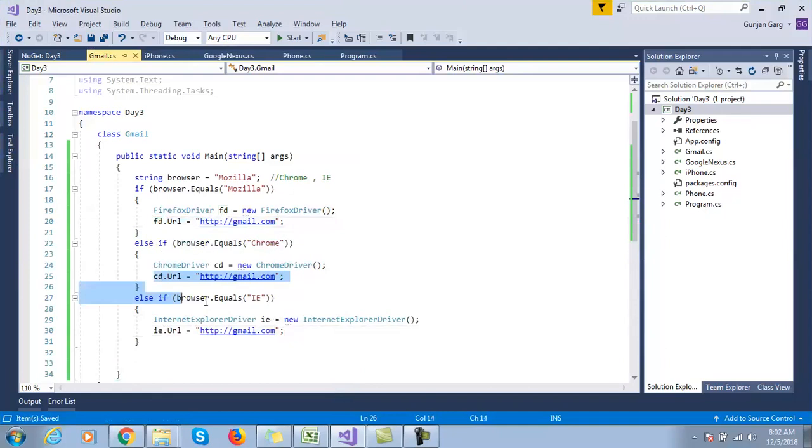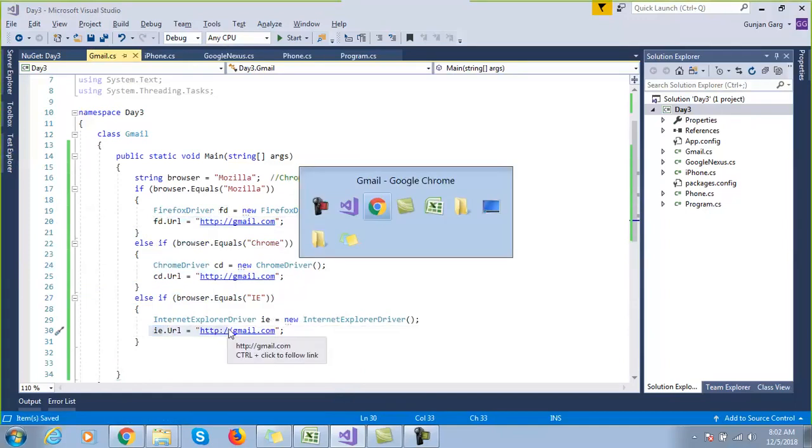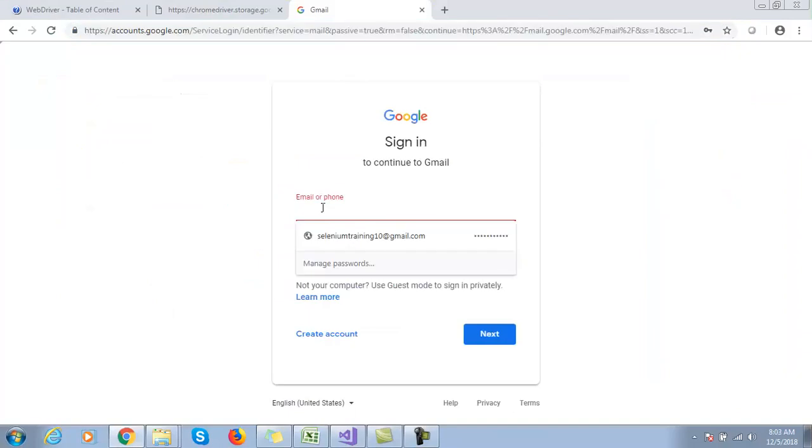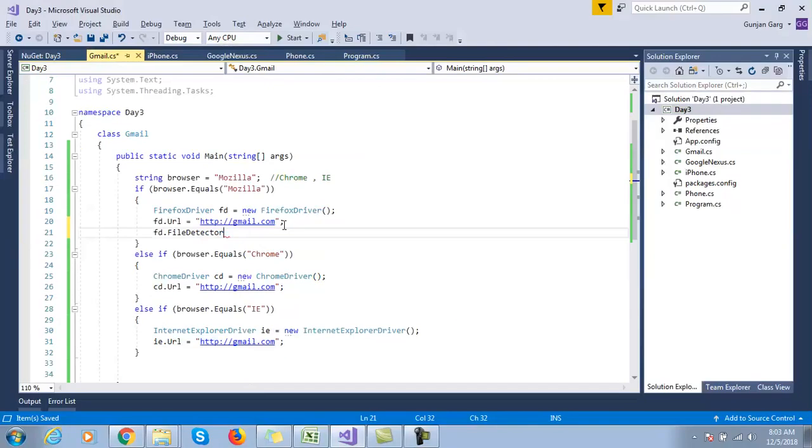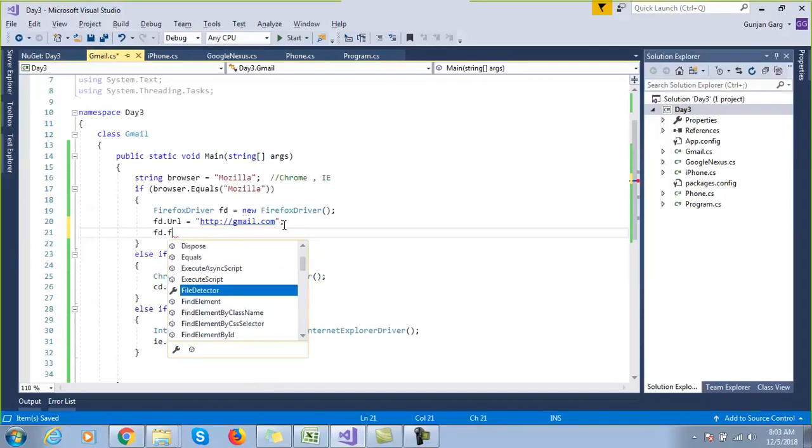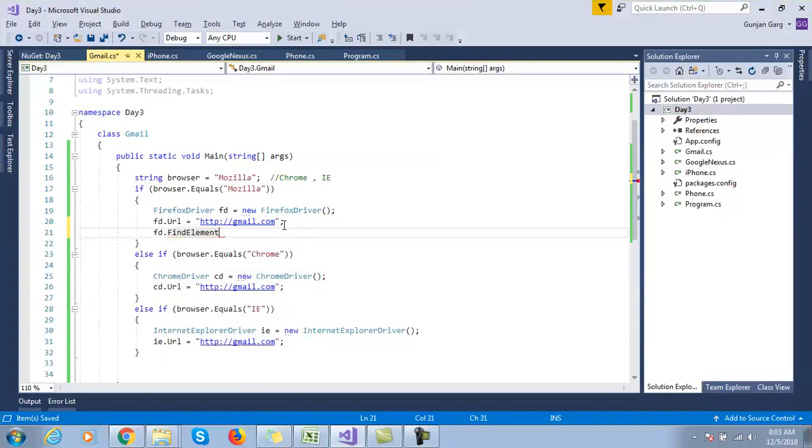Again, after I navigate, what I will have to do is enter my username, right? So I will next fire the command as driver dot find element, sorry, find the element, find me the element with that very particular ID, and then we'll extract it and then work upon it, right? The same piece of command, the same login username field I will be finding through the Chrome driver as well. Similarly, I'll be finding it with the IE driver as well. So don't you think you are writing the same piece of code again and again?